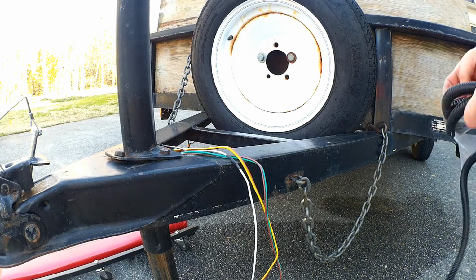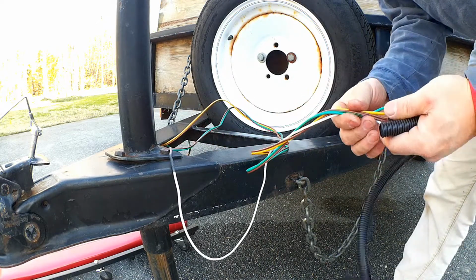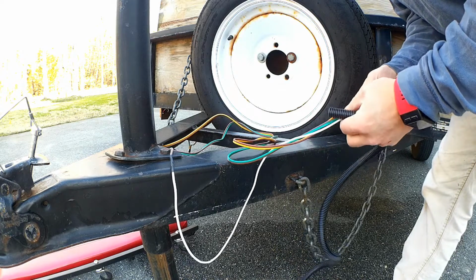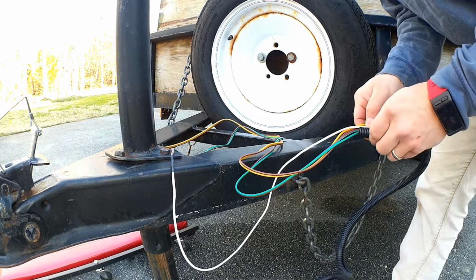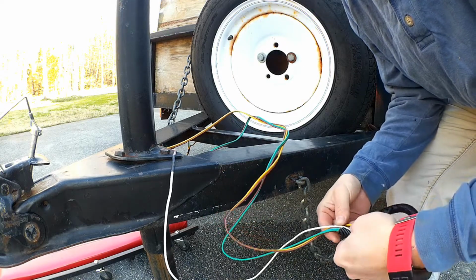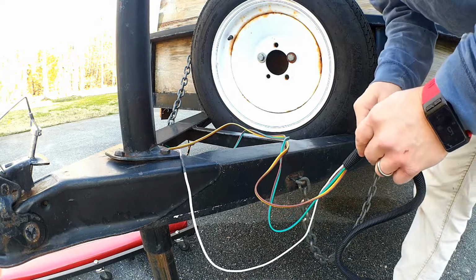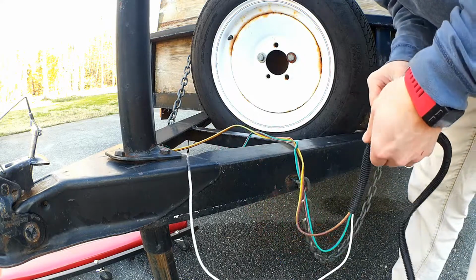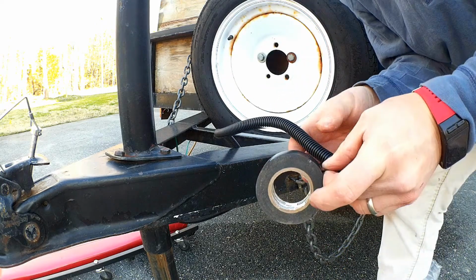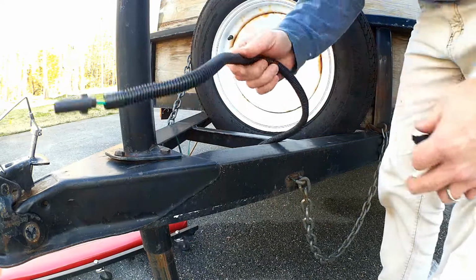So the last thing that I want to do before I say complete is to go ahead and put some wire loom on these wires, because that's kind of what caused my problems to begin with. These wires ended up getting exposed to the elements and sitting outside all the time in the sun and the cold, and they just didn't get protected, and so it just broke down over time, and that's kind of why they went bad. All right, so that should keep it protected.